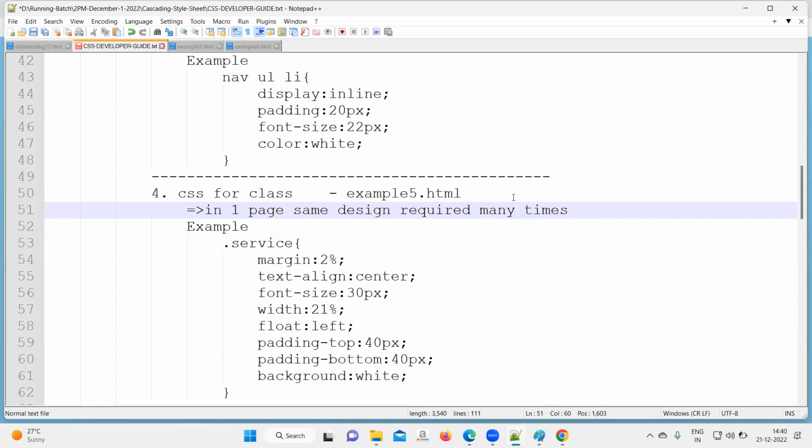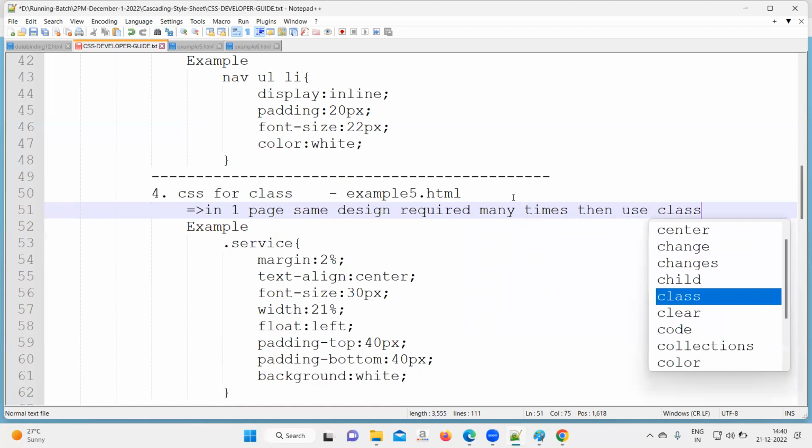In one page, same design required many times, then we can use the class technique. Use class.